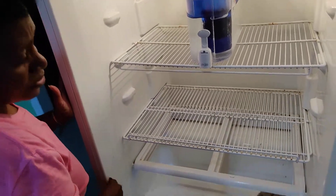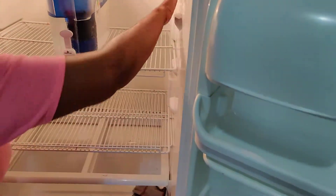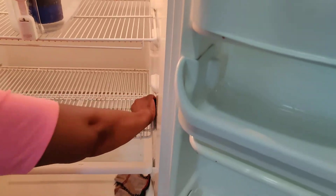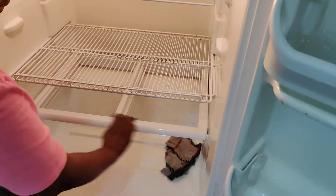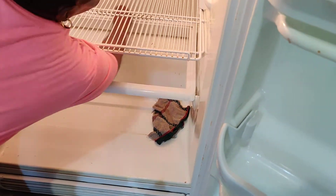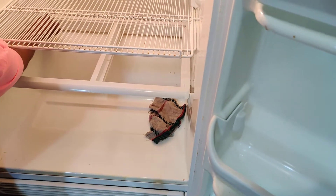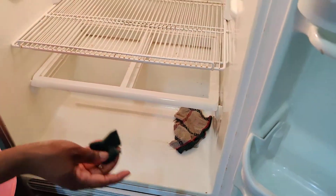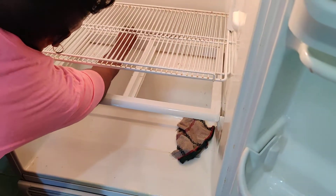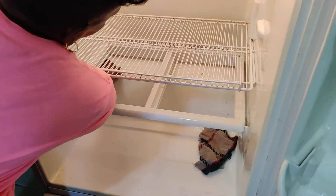These are long-time refrigerators — yes. You have the modern ones where you can take all of these out when you're cleaning. And as I said, you don't have to do this all the time. Maybe once a month you can empty the refrigerator and give it a deep clean. But I'll show you what you can do to maintain it.